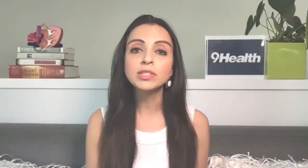COVID-19 antibody testing at this point doesn't ensure that you're immune against COVID-19. Firstly, we don't know whether a positive antibody test means you have enough antibodies to fight a future infection. Secondly, we don't know if you have the right type of antibodies. And thirdly, we don't know how long these antibodies last — even if you test positive today, how long would you be protected? So you don't want to get an antibody test as a way to get an immunity passport or feel like you don't need to practice social distancing or wear masks.